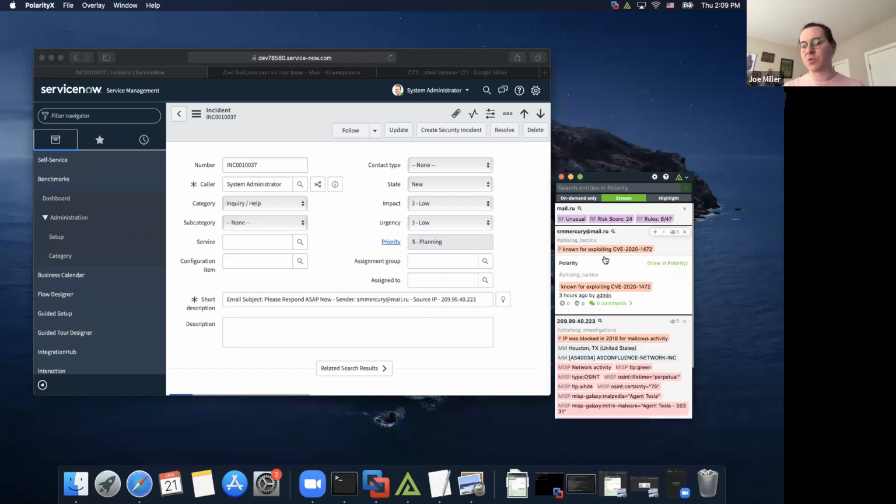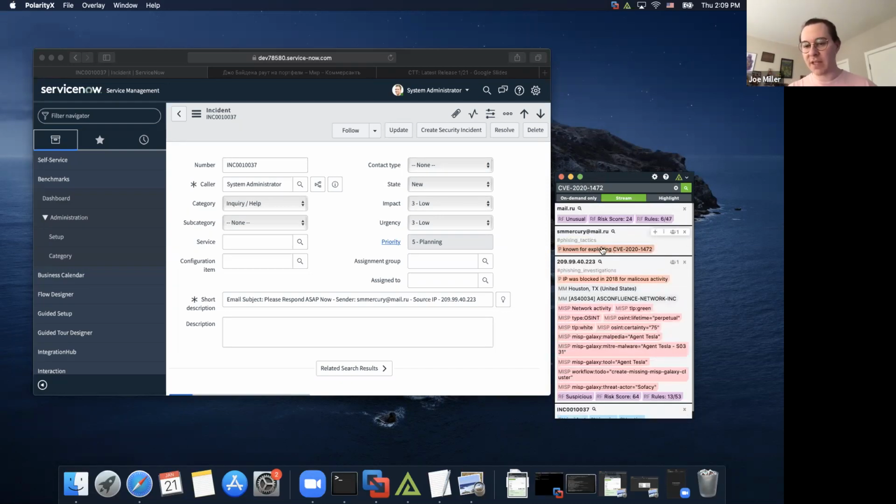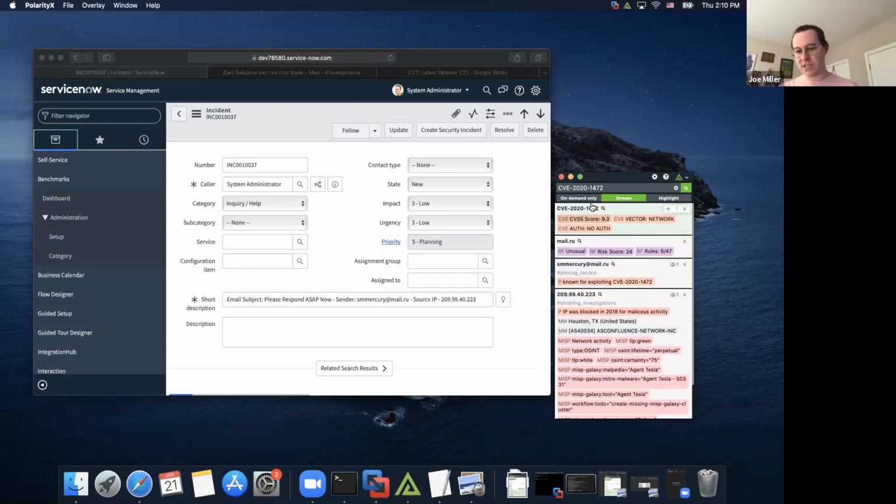But if I wanted to drill in and see more information on it, you could just copy it. This is showing a feature that we had in our previous release, just showcasing that search capability again. If I wanted to know more about the CVE, you could very easily copy and paste it. And if I have an on-demand integration running, it will pull up for me. I'll get into that in a minute and jump around different integrations. So you can see here that it pulled back CVE search.